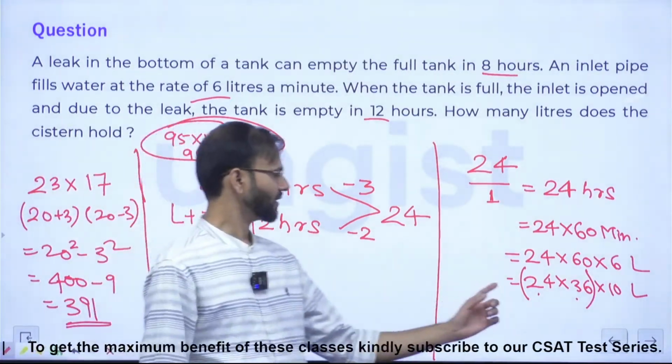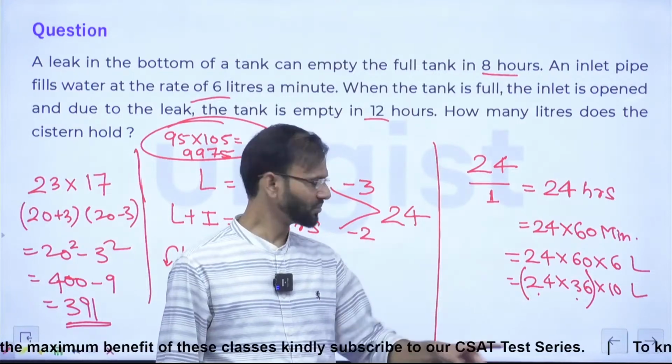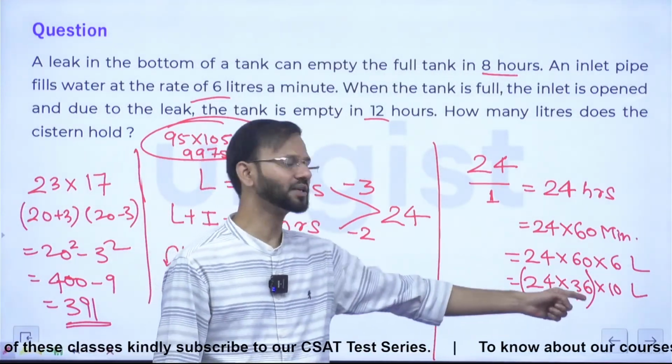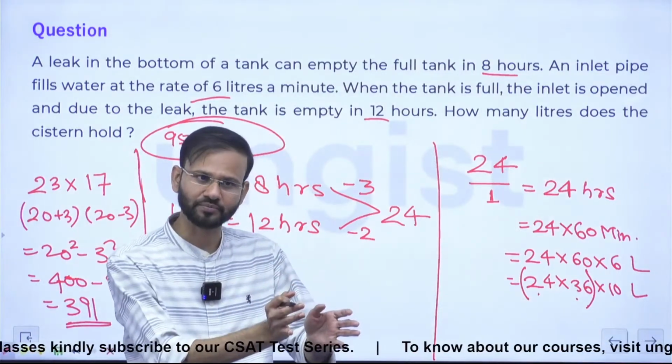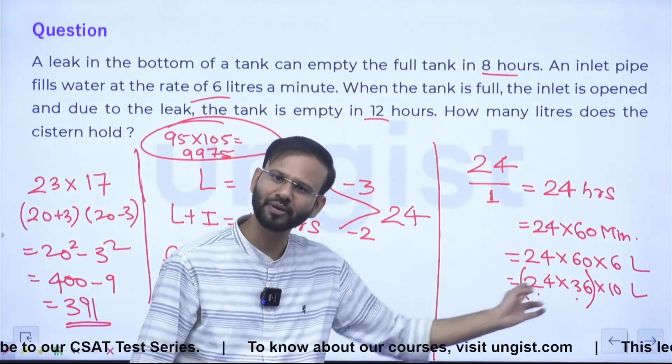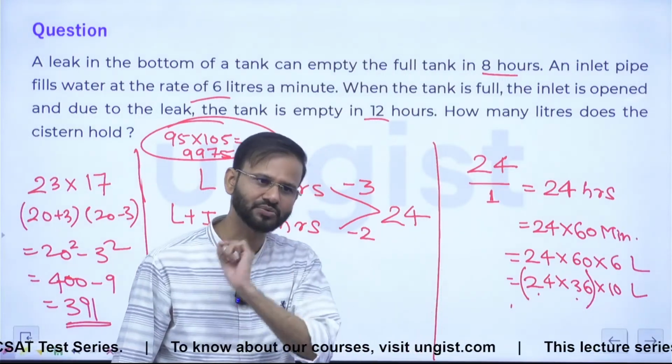Now everyone, ये आपको एग्जाम में लिखना नहीं है. You just have to check the number and you just have to think about it. This is 30 minus 6, 30 plus 6. 30 square minus 6 square. A plus B, A minus B. 30 square minus 6 square. Guys, what is 30 square?